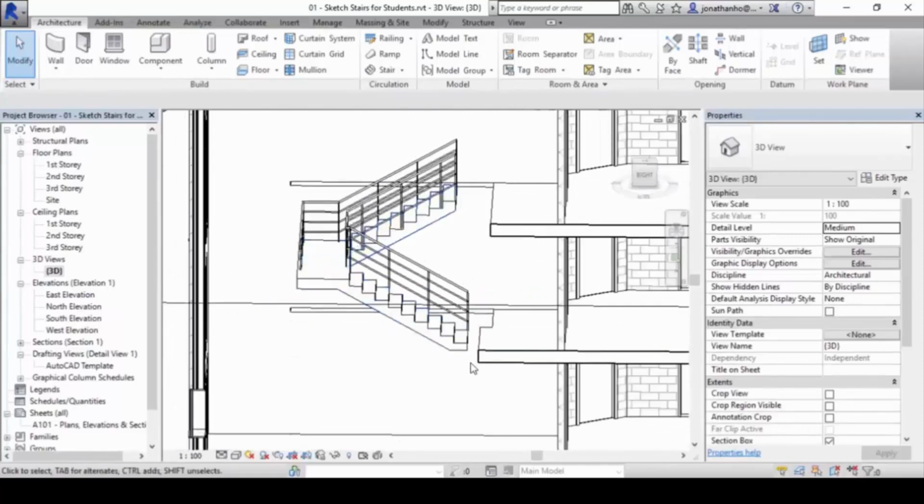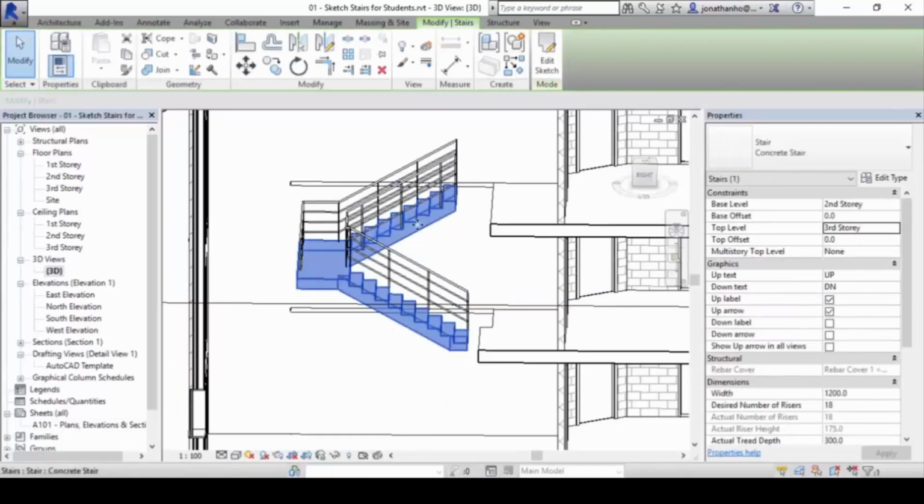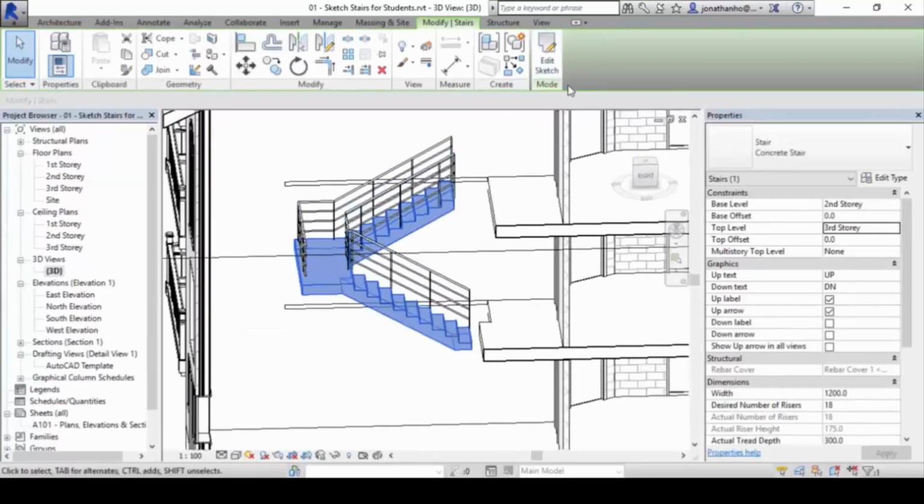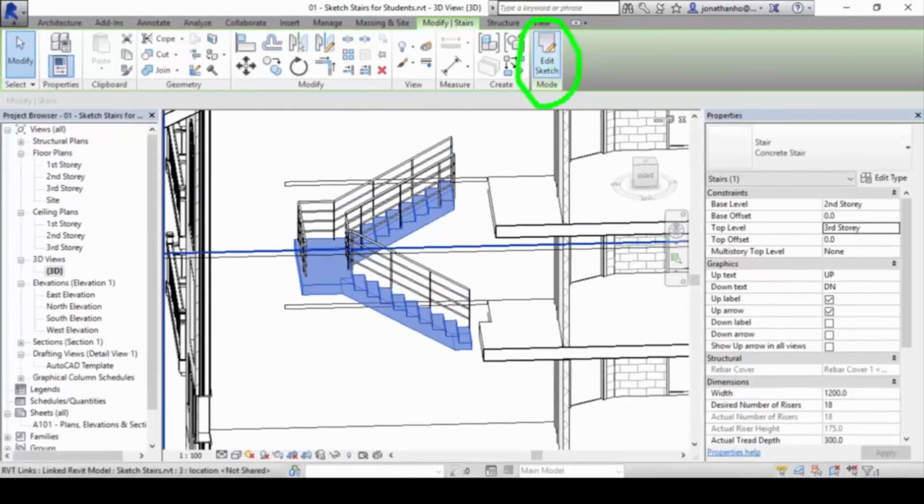You will notice that there is one more extra one that doesn't seem to tie up very nicely with the stair. The nice thing about having Revit is it is very editable. So even though the staircase has been created already, we can still make changes to it. So I'm going to go inside, and by clicking on this button here, edit sketch, we will be able to then change the parameters of the staircase here.